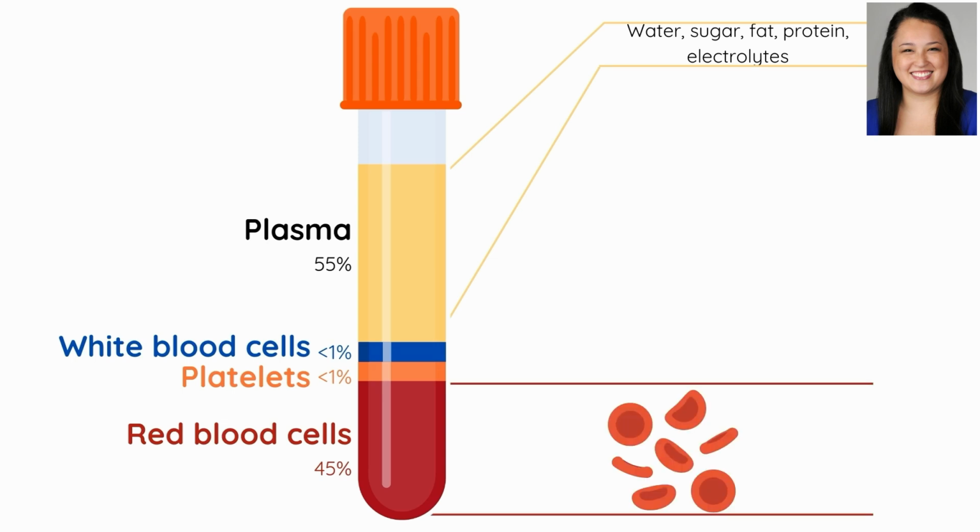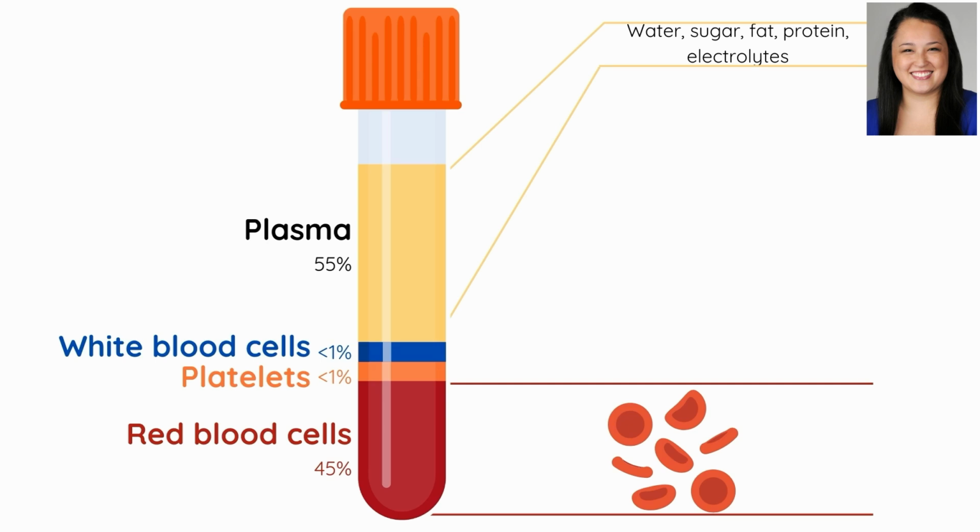The next largest proportion is the red blood cells here on the bottom. Sometimes you'll hear the term erythrocytes or RBCs. Red blood cells look like these little discs that actually have indentations, almost like a donut, but there's not really a hole in the center. Red blood cells contain a special protein called hemoglobin that helps carry oxygen from the lungs to the rest of the body and then returns carbon dioxide from the body to the lungs so it can be exhaled. Hemoglobin actually is what gives these cells their red color. And in some ways, I think you can think of the red blood cell system as kind of like a mailing system, helping to ship oxygen throughout the body.